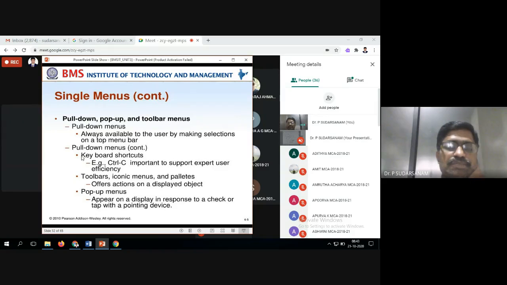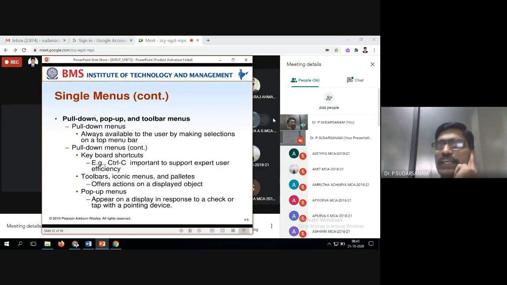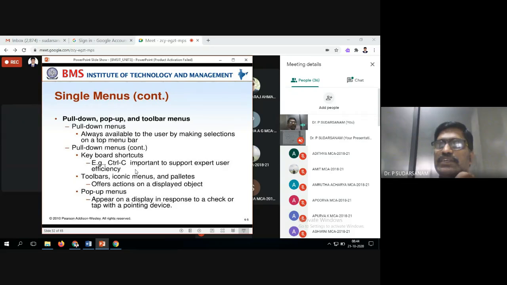Next is pull down menu bars. For example, you have the keyboard shortcut keys: Control C, Control V, Alt W. Something you can give as control options also.